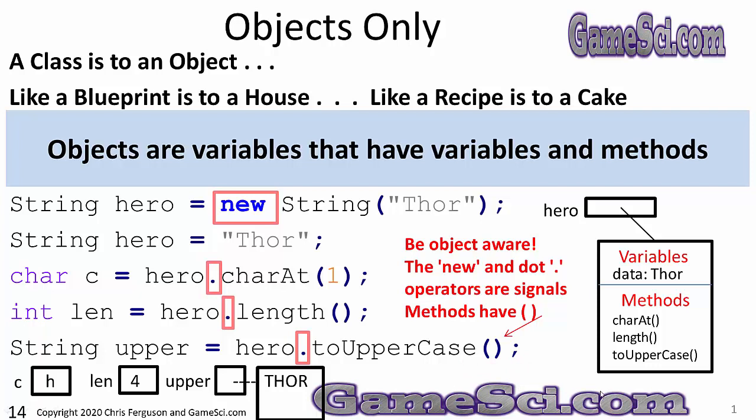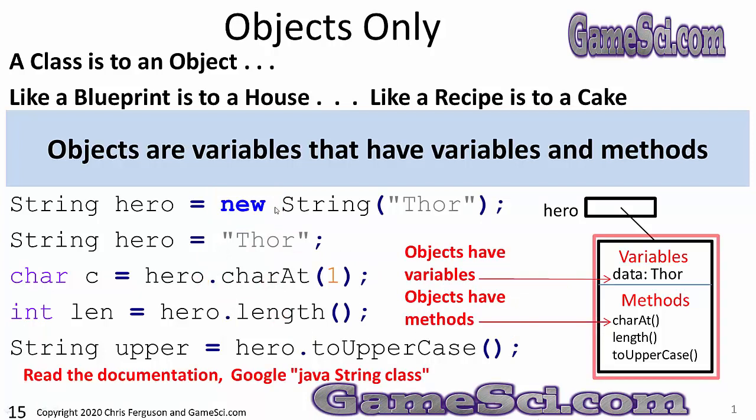Be object aware. Realize when you're reading code what's an object and what's not an object, because it varies quite differently. When you're using a non-object, you have no methods. You don't use the dot operator. But if you do have an object, be aware that that object may contain variables and it may contain methods, and you use the dot operator to access those variables and methods. Have I said this enough? Objects have variables. Most, if not all objects, will have 1, 2, 4, 10 variables as part of the objects. Objects have multiple variables associated with them.